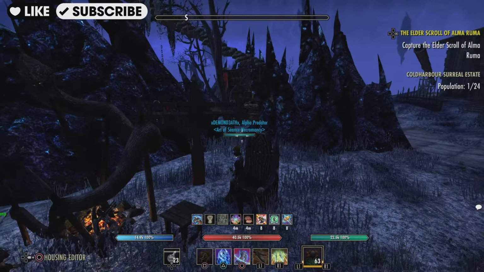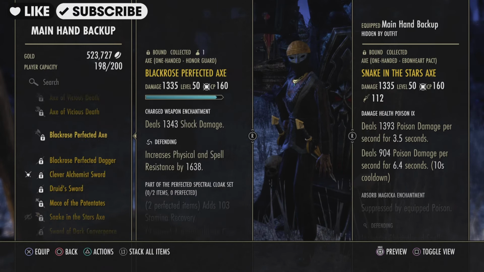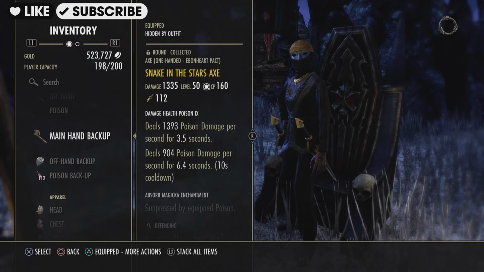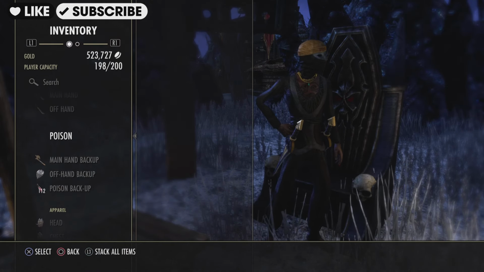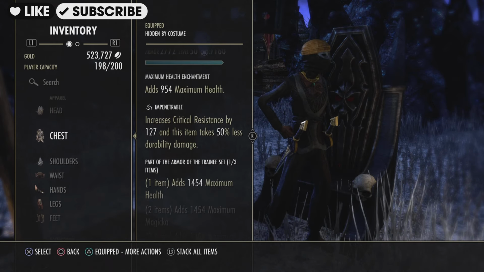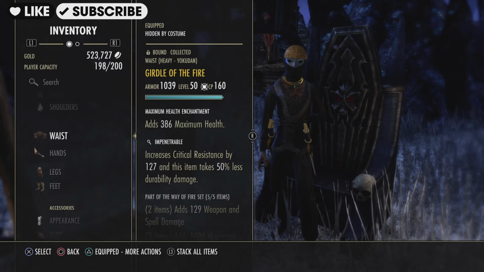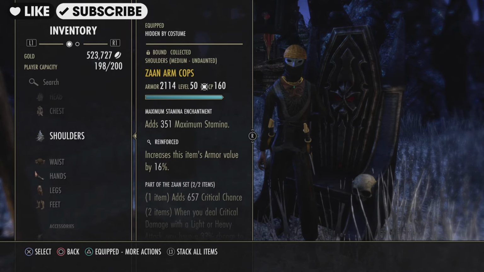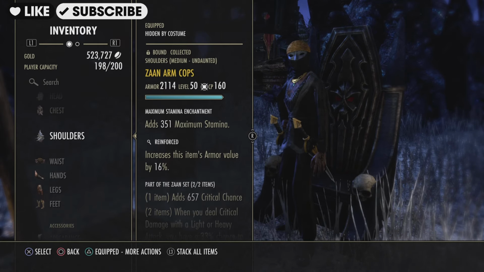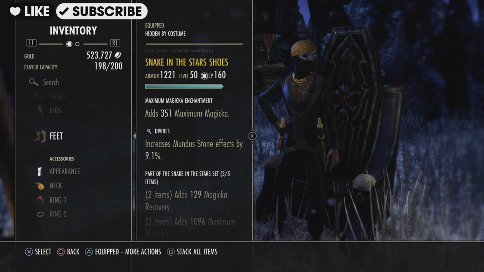So now I done tried frost staff, but you can use a frost staff back bar if you want to use elemental weapon. I'm going with sword and board. But anyway, one trainee, and we're rocking three Wear the Fire and one heavy Zons. We'll talk about that later. Anyway, so we got four heavy, one medium Zon, and one light Snake of the Stars.